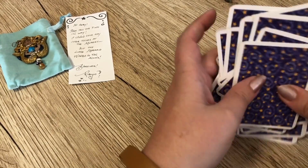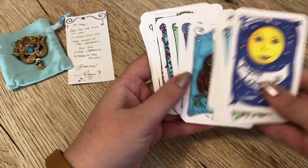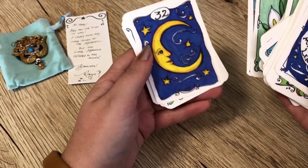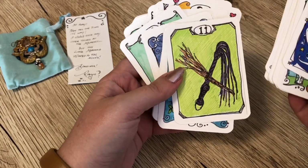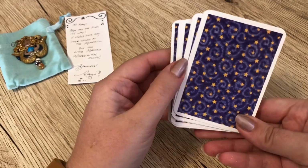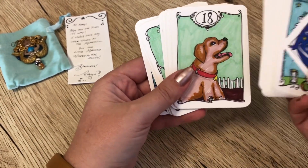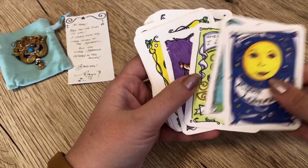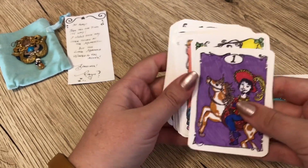But this is the lovely Minute Lenormand, which I still don't know if I'm going to get into Lenormand because it feels so out of my box, and not in like a challenge. It's just like, is that a thing that's even me? But this art is super cute and I really, really enjoy it. The Minute Tarot, as I said, is one of my favorite tarot decks since I got it. How long ago? A few months ago.